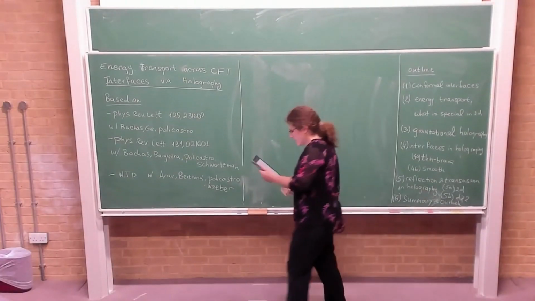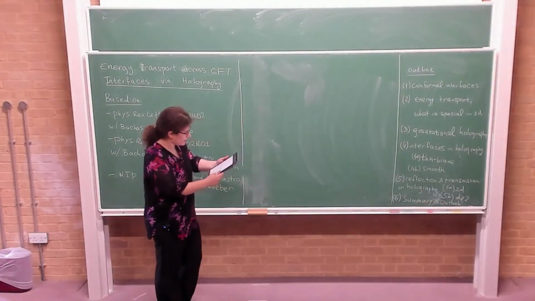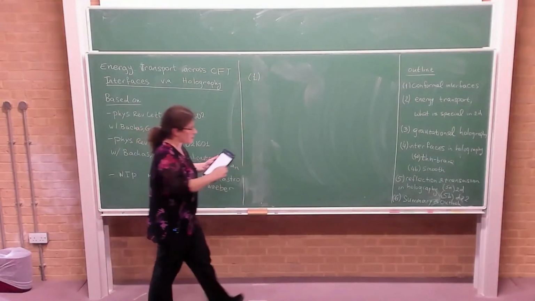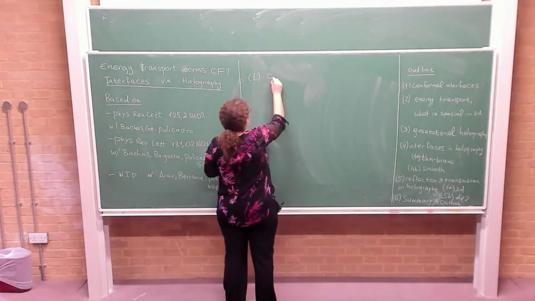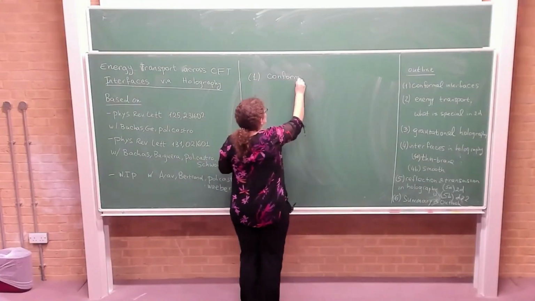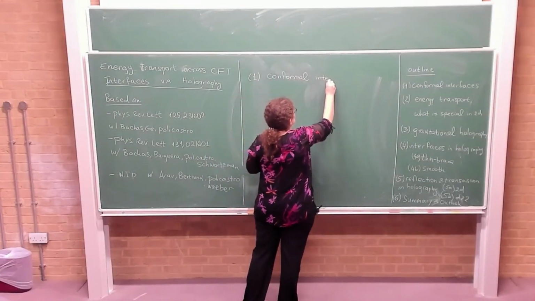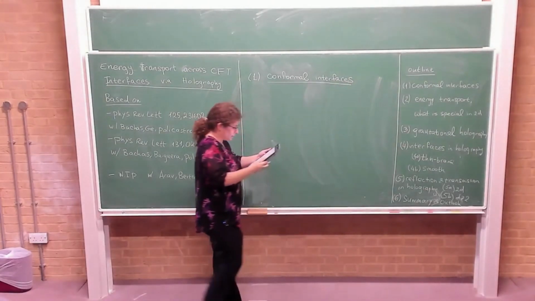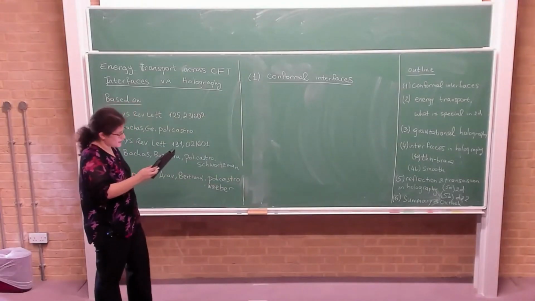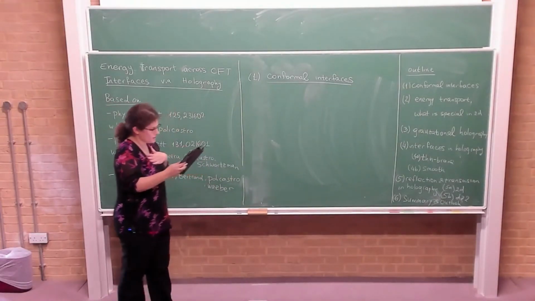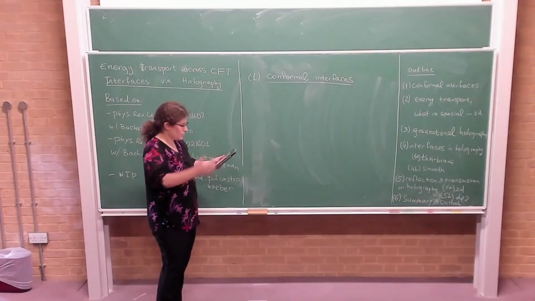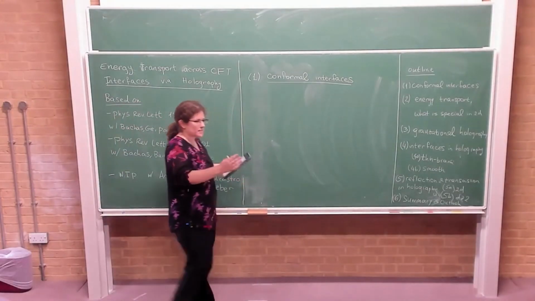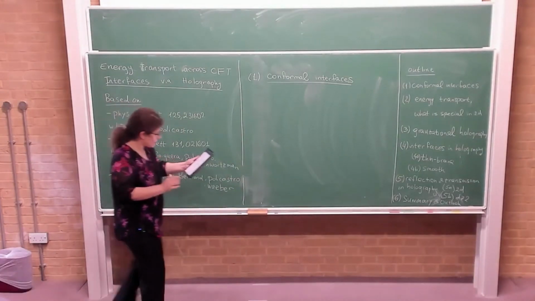All right, so let's start with a brief overview of conformal interfaces. And I'll leave the outline so you can keep track of where I am. So conformal interfaces. Before conformal interfaces, what do I refer to as interfaces? Interfaces are extended objects that split a system into 2 parts. I know it's used sometimes to say something else, but that's what I will mean.